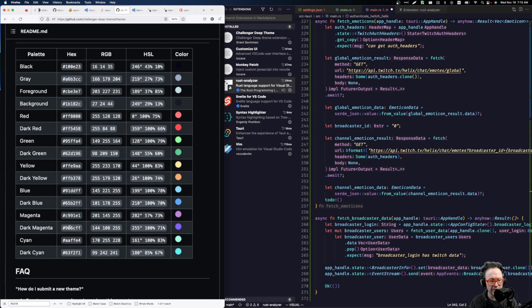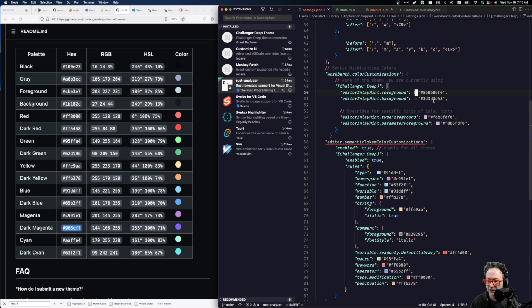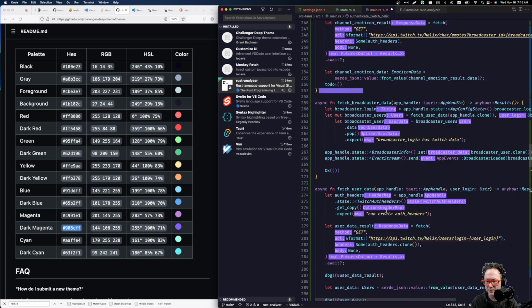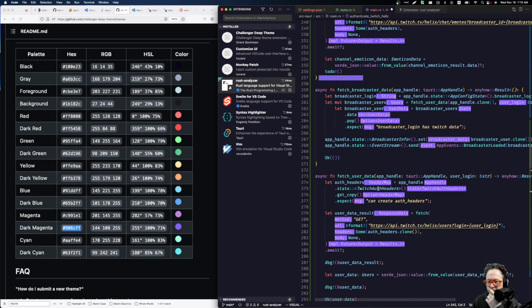Maybe take like a dark magenta. I mean, it might be too bright. We might need to dull this. Here's what I'm thinking. We take something like this, right? We dull that down so you can see which ones are the type pins, right? So you can kind of just dull that down.